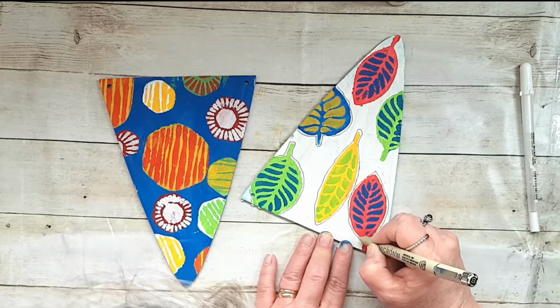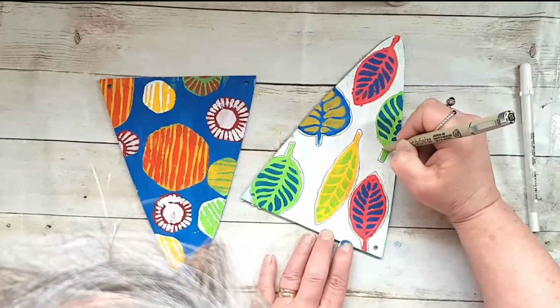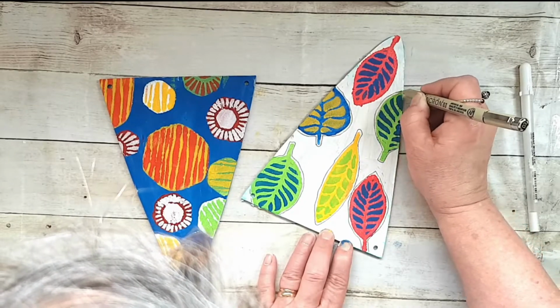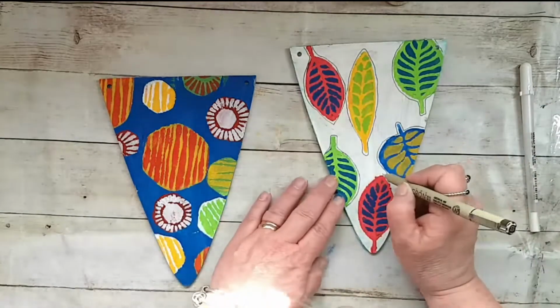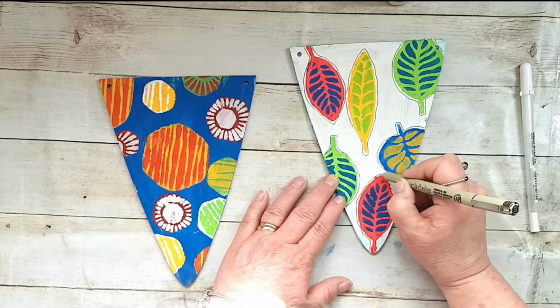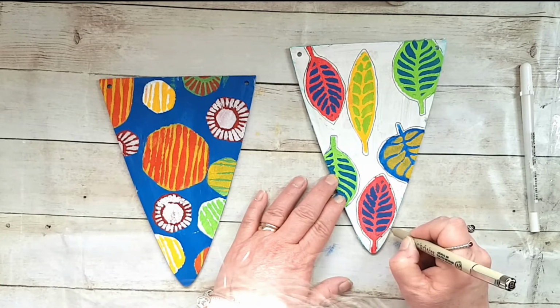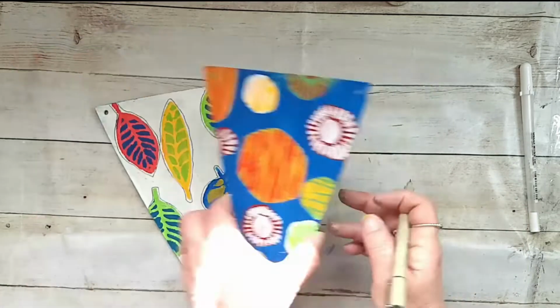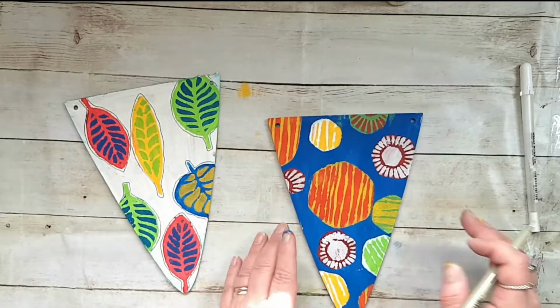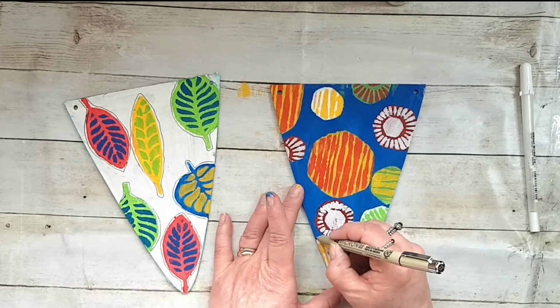Line up that there. Let's go over this one. And I'm going to do something similar on this one here. I'm going to try the black first, but then I might go to a white. We'll see.